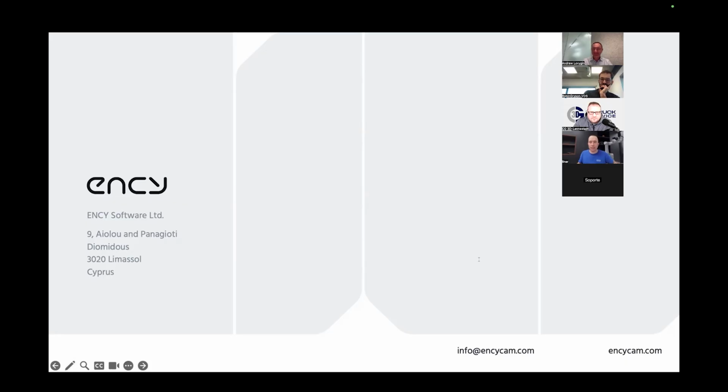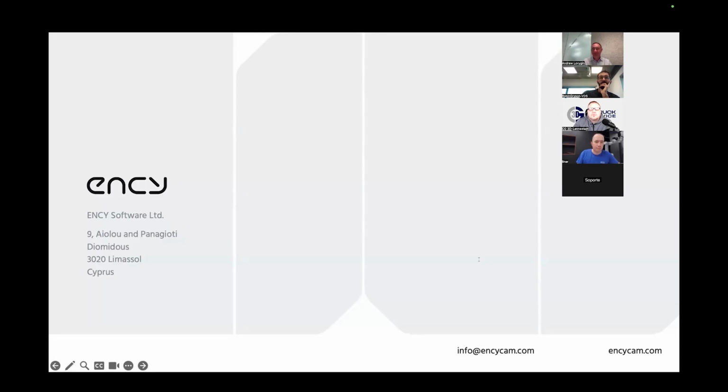Yes, ENCY Hyper doesn't replace ENCY Robot, but it extends ENCY Robot. For some kind of task, ENCY Robot is an overkill solution because you need a whole CAM system for just picking a part and putting it inside of a CNC machine, for example. For such kind of task, ENCY Hyper is much better, when using not only ENCY Robot, but any CAM solution. So ENCY Hyper extends ENCY Robot, not replacing.